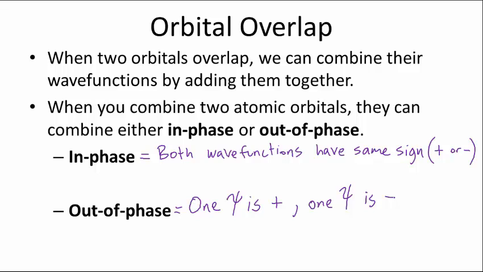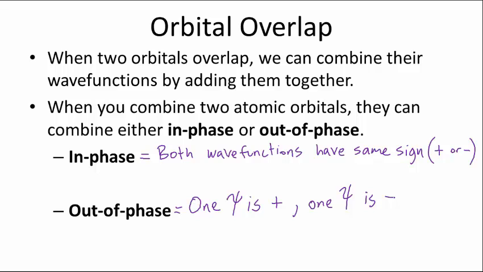In this language, in phase and out of phase actually comes from the physics of waves. If you've ever been in a pool where you took a boogie board or something and started making waves, you know that those waves start bouncing off the wall of the pool and they'll come back toward you. By timing your motion, you can make the new waves you're making cancel out the other ones by timing them so that one is up when the other is down.